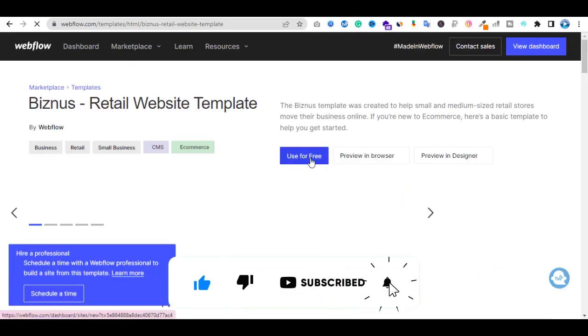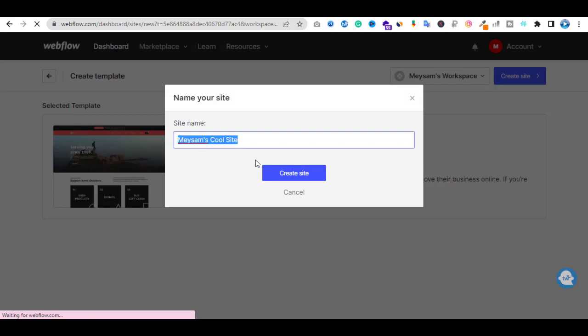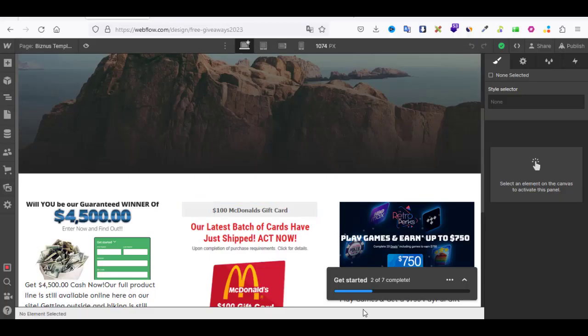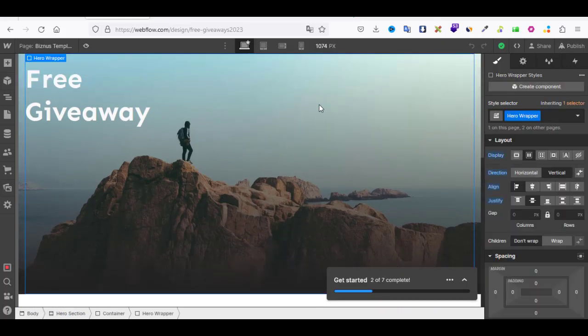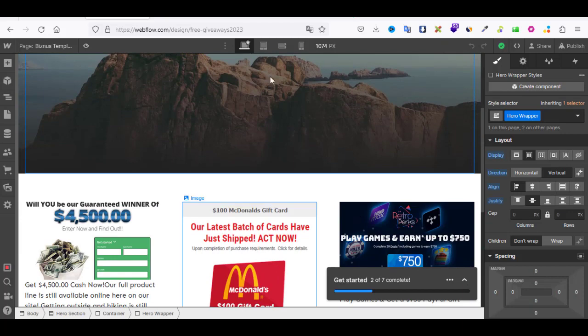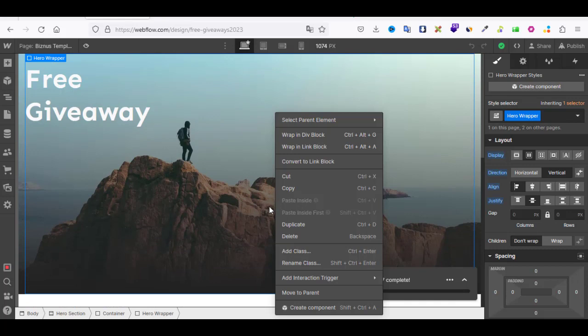In this section, we need to add our image from our CPA offers. So what we need to do is click here and delete it. To add an image, we click on the plus, then you have to scroll here and select your image and place it here. Now we need to actually upload our image. After adding the image, we add our text from the CPA offers. We do this for the second and third offers. That is, first we upload our image and place our text here.